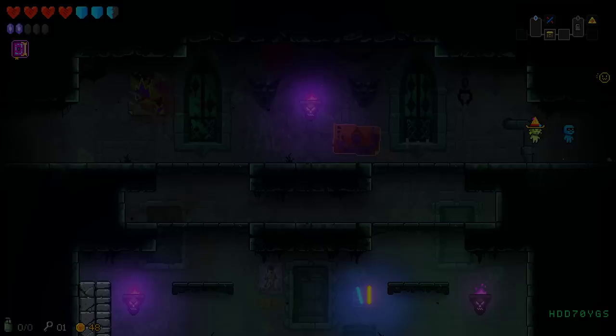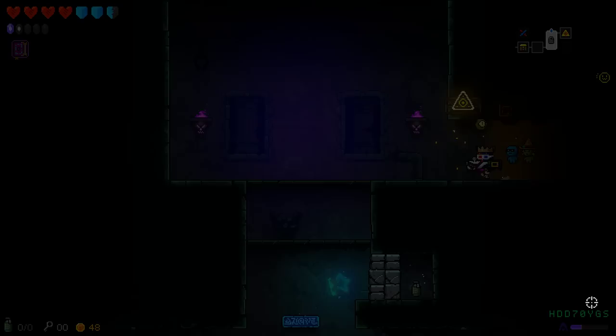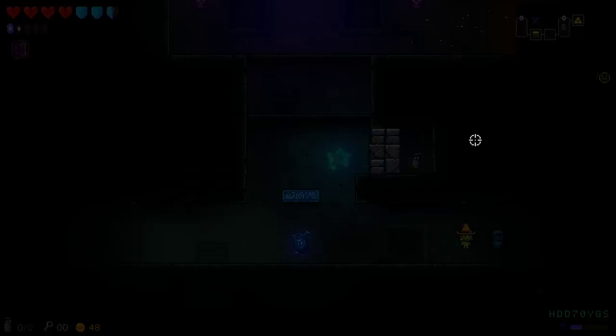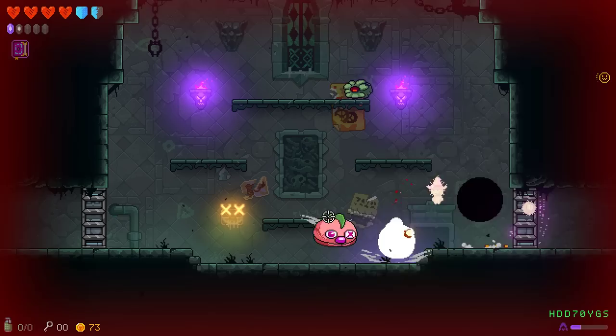Still no grenade. Man, I wonder if there's... Ooh. So yeah, now we're doing something. I don't know what's happening down there. Each time you get hit, there's a chance you'll take double damage or no damage at all. That doesn't sound good. That sounds neutral at best. Is it 50-50? What the hell? That doesn't sound good at all. It depends on the percentage. 3 to get in there. I don't know that I necessarily want to do that anyway. Oh god. See, yeah, we took the double damage.